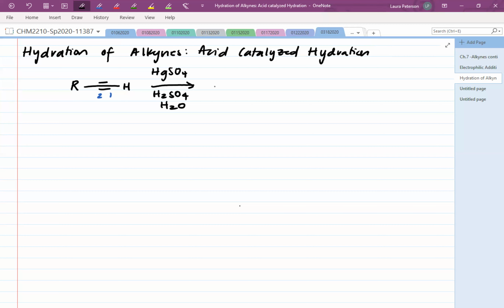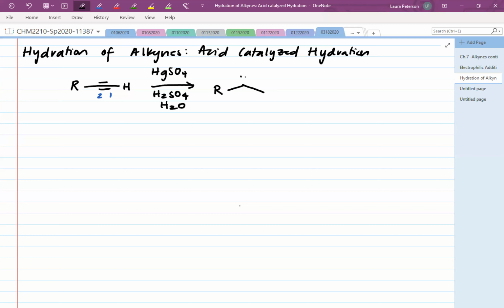Okay, so the products of this reaction. If we were to think about this as an equivalent reaction to the hydration of alkenes, we learned that following Markovnikov's rule, we would add OH to the more substituted side and H to the less substituted side. So you could imagine, well, what if I did that twice? I'd get a diol at the same carbon, so a gem diol. But it turns out that there is a mechanistic intermediate that we'll take a look at that is not particularly stable and prevents us from doing that reaction.